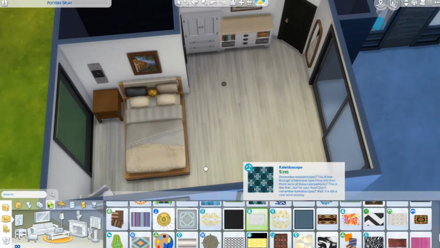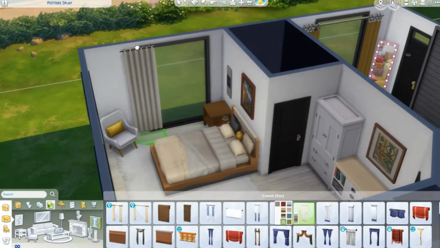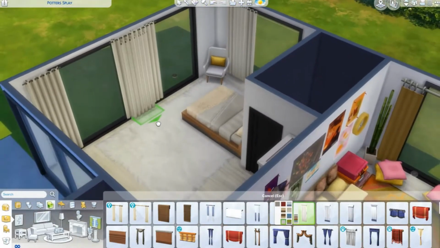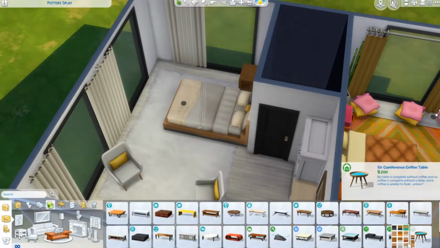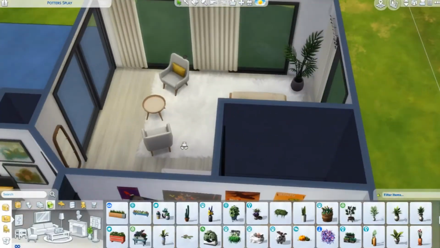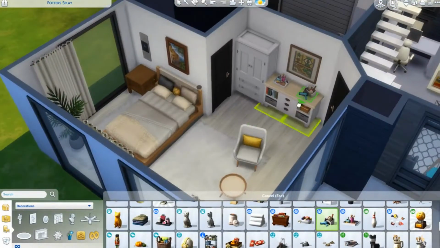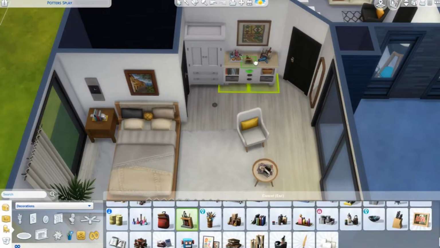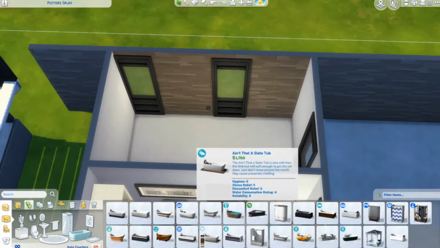And then I kind of split this bedroom up into different sections. So we've got the dressing and the bathroom at the back there, and then we've got the sleeping area. And because we've got these double doors, I thought it'd be quite nice to have 2 seats, because I know some people who have massive houses always put seating and stuff in there. So we've got a little seating area, and we've got the fluffy rug as well. It's very muted, very calm and white and peaceful in here, with that pop of yellow that I think these Sims like, a good pop of yellow everywhere.